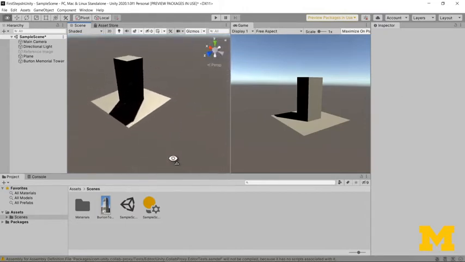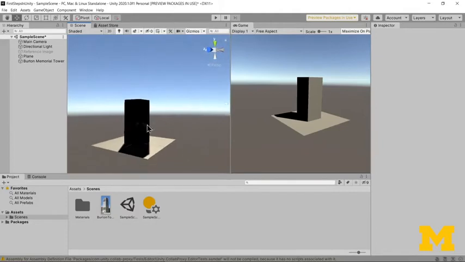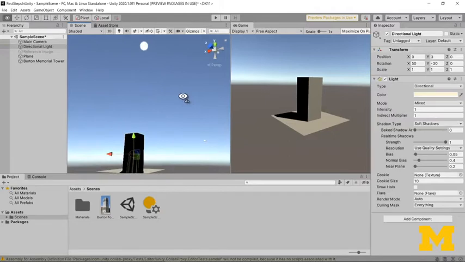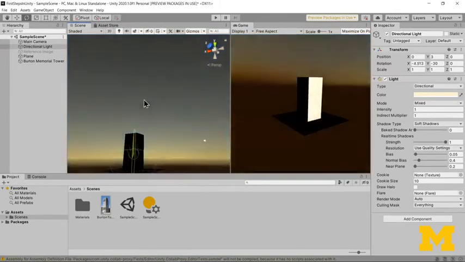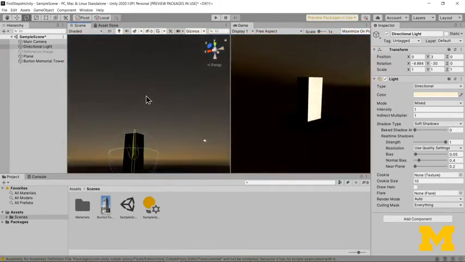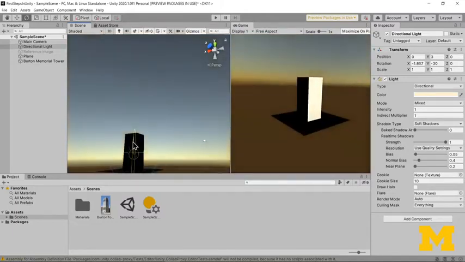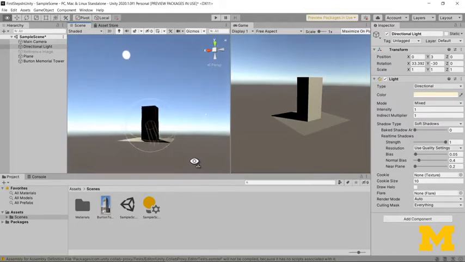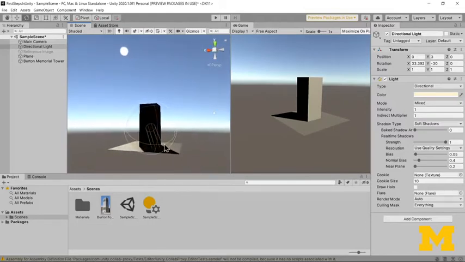And now we're going to play a little bit with the light. I'm just going to grab that light. So that's where our sun is, okay? And I'm going to rotate and simulate a sunrise. Okay, so here, now I'm going to do it the other way around. I'm going to actually raise it, and here we go. And it's pretty cool.